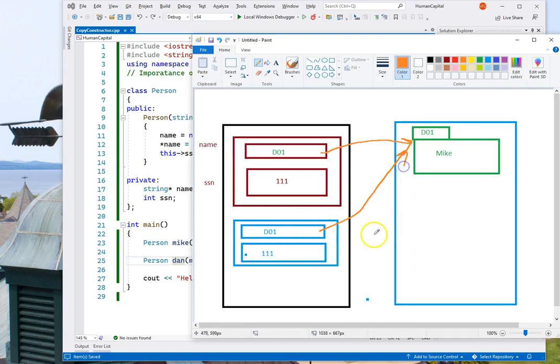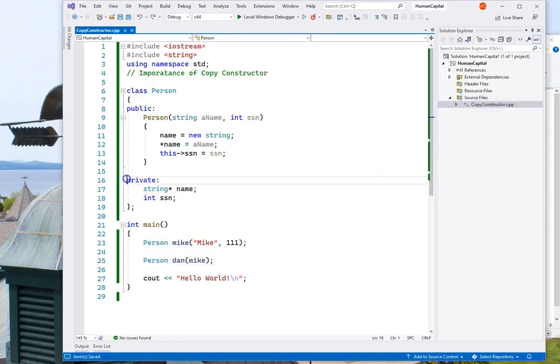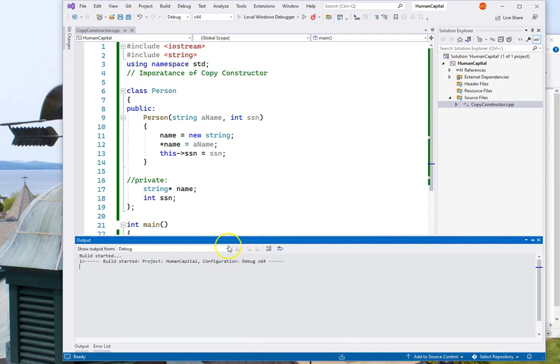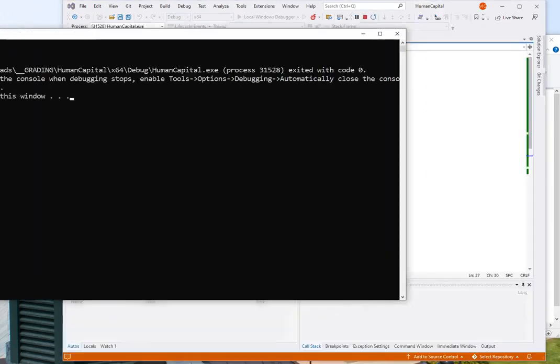Got it? So if I ask the name of the Dan, let's make this public for now, so we don't need to use so much bureaucracy. For demonstration's sake, if I say Dan dot name, it will say Mike at first, right? Because we know we just copied from Mike.